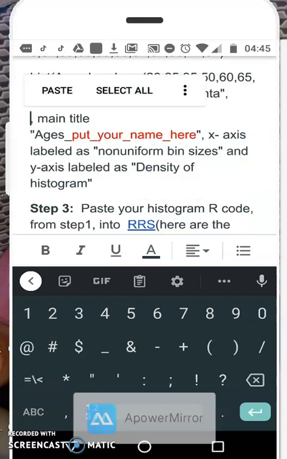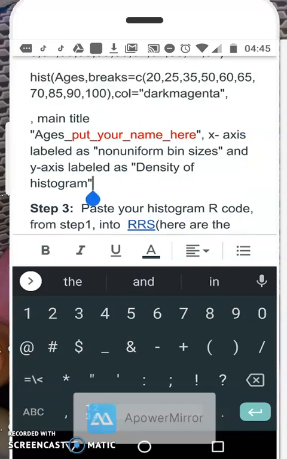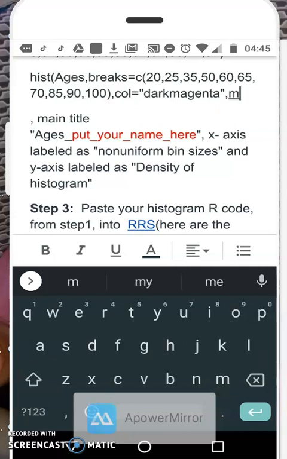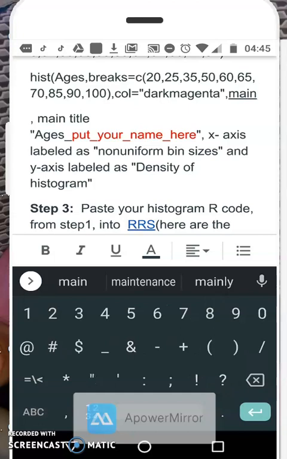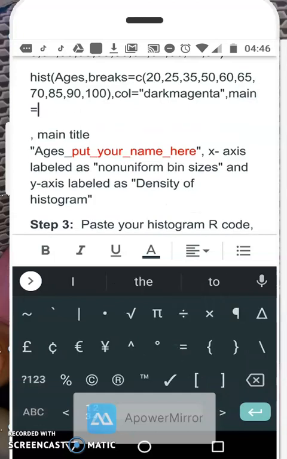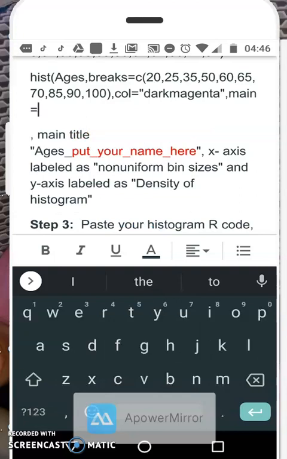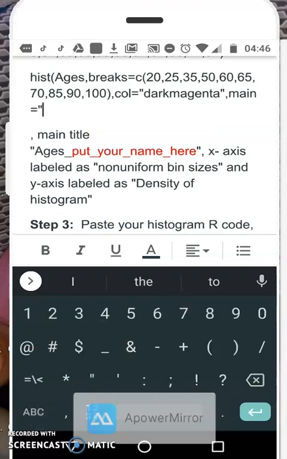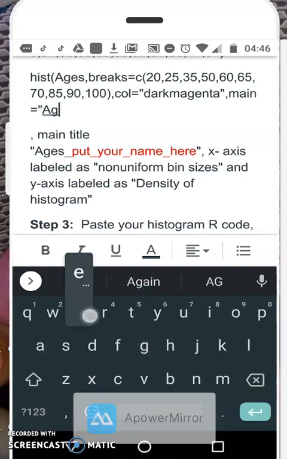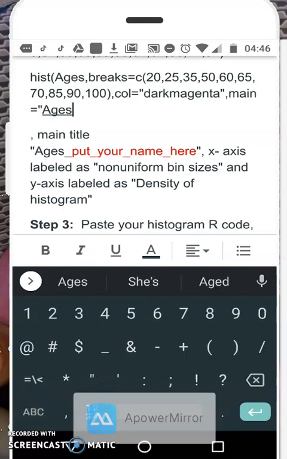Got that. And now we need the main title to be ages, and then put your name here. So right up here in our R code, main equals. Then it's going to be quotation marks, then ages, and put our name here.